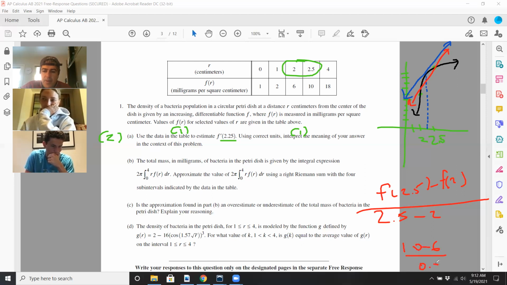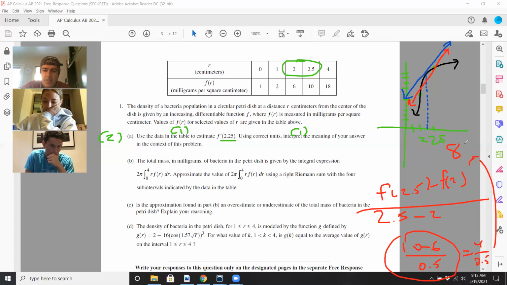And by the way, if you want to leave your answer like that, that's totally fine. You don't have to simplify it. But if you do simplify it, don't simplify it incorrectly because you won't get the point. You get 8. Now, if you put 8, you also don't get the point because they do want the units. You've got to state the units also. The units are going to be, because you're dividing y by this, so it's actually going to be per cubic centimeter.